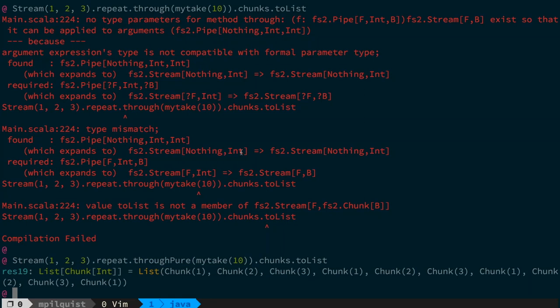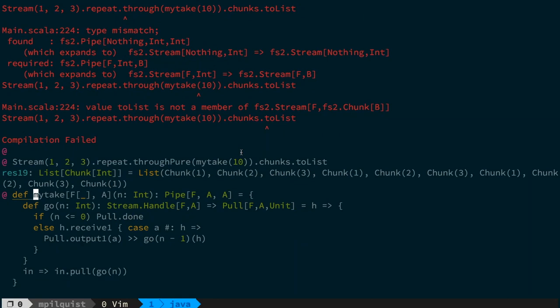Okay, so that compiled and it ran, but notice what happened. Our output now has 10 chunks where every chunk just has a single element in it. Last week I said that when we went to define MyTake, we were going to do it in the most straightforward way. And in some sense, it's the most naive way to do it. It's very straightforward to define it that way, but we give up this chunkiness preserving property. So really, the question becomes, how can we rewrite MyTake such that we preserve the chunkiness like the built-in take function had?